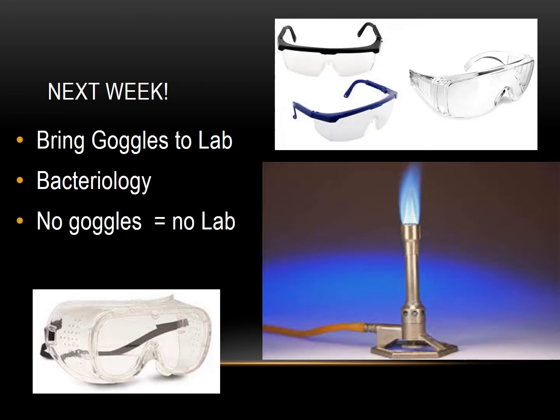Let's get prepared, not for this week, but for next week's lab, in which we start microbiology. We're going to be using Bunsen burners, and we're going to have bacteria and chemicals out on the bench. Everybody is going to be required to wear goggles. And if you don't have them, you can't come to lab. So I'm giving you now a week to go out and find some. They can be standard goggles. Any of these shapes would work, including the big wraparound elasticized goggles that make you look like a raccoon after wearing them for 3 hours. Again, we're going to be using them in lab, and if you don't have them, we're going to ask you to turn around. In other semesters, we've had extras, but right now, with health concerns, we won't be sharing goggles.